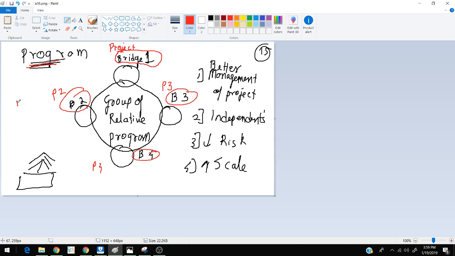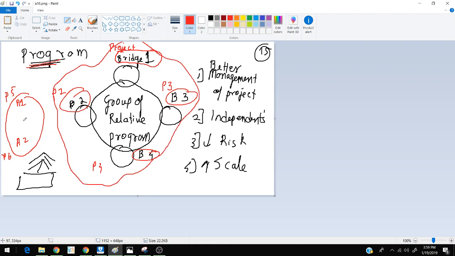Similarly, you can also have construction of airports. You're constructing airport one. You're constructing airport two. So this is your project five, your project six. What you notice here is that if you group all the similar projects together, you can get some advantages. If you're grouping projects like construction of airports and construction of bridges, the requirements for construction of the bridges will be very similar, and the requirements for construction of airports will be very similar.